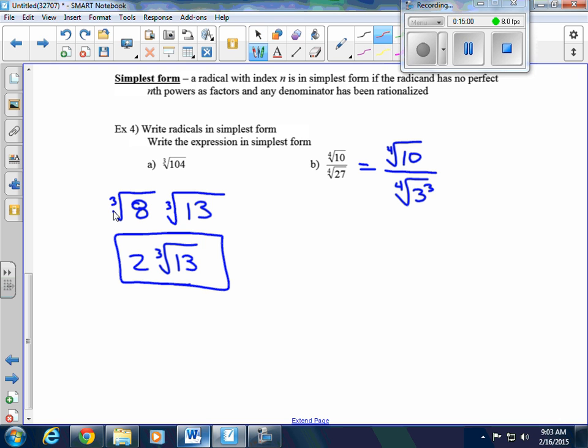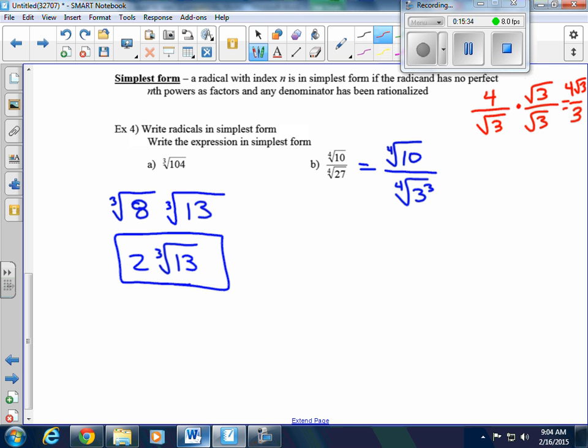So I'm going to write it like this, and the reason is like this. Remember, when we talked about square roots, and let's skip this problem for right now. We'll jump to something else. But let's say we had a problem like this. 4 divided by the square root of 3. If we rationalize this denominator, we had to multiply the top and the bottom by the square root of 3 over the square root of 3, because that's going to get rid of our radical in the denominator. Square root of 3 times square root of 3 is 3. And then our answer was 4 square root of 3 over 3.